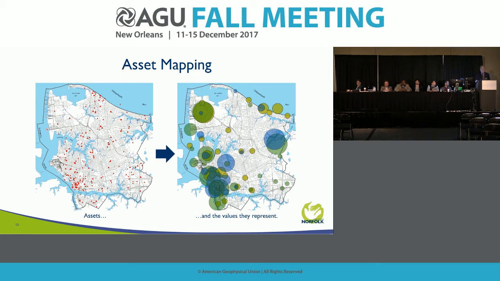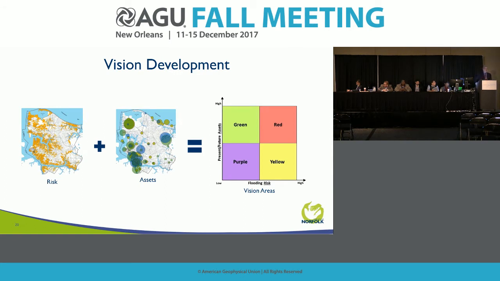And so our citizens recognize the value of those assets. And so we mapped all that together, and that led us to creating a vision for the future. And we added risk and assets, and we said to ourselves, okay, there are some assets that are really important, but they're transportable. They just have to be someplace in our city. There are other assets that are not quite so transportable. You know, for example, those big gray things that the Navy parks at the piers at Naval Station Norfolk are not going to be relocated to West Virginia anytime soon because they have to be on the water.